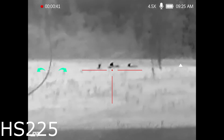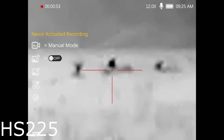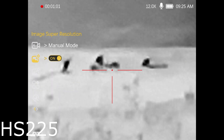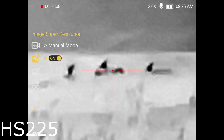Zooming in — this is what I'm used to. This is why I've never been a fan of 256 resolutions in the past; this is what my 256 monoculars look like, and this is probably what a lot of you have experienced and gave you a bad taste for a lower resolution scope. Now watch when I turn it on — see how it just washed over all those pixels and cleared the image up. Wait till I zoom back out and you'll see that you now have an actual usable scope. It makes a heck of a difference.